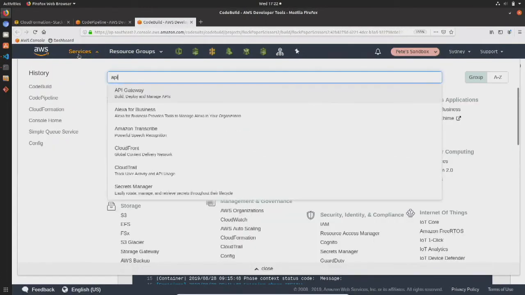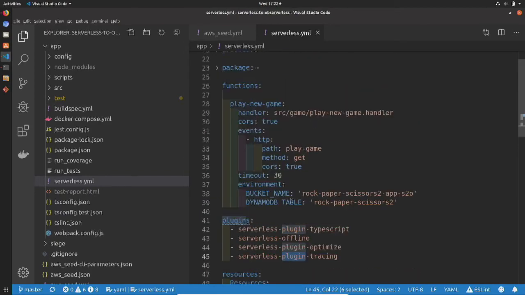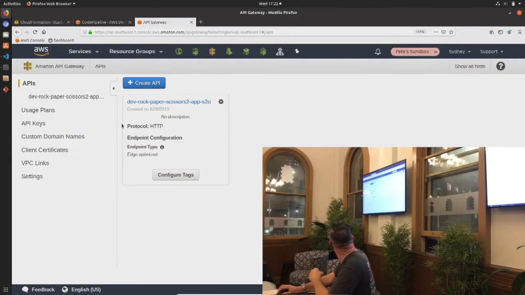Alrighty. So in the Lambda definition, we say we want to respond to HTTP GET methods. Under the hood, serverless framework will go and provision a whole API Gateway resource and deploy that for us. So when I come into here, it's here.